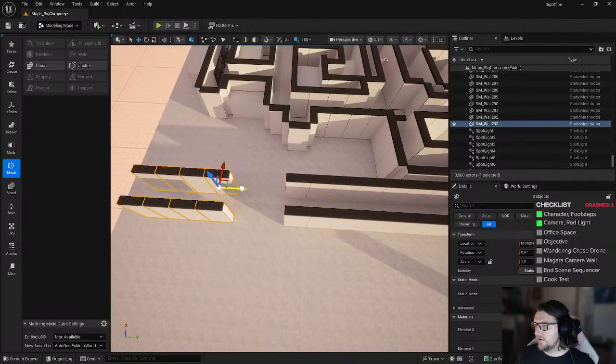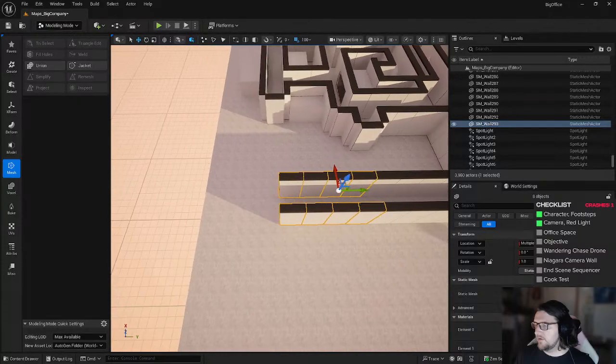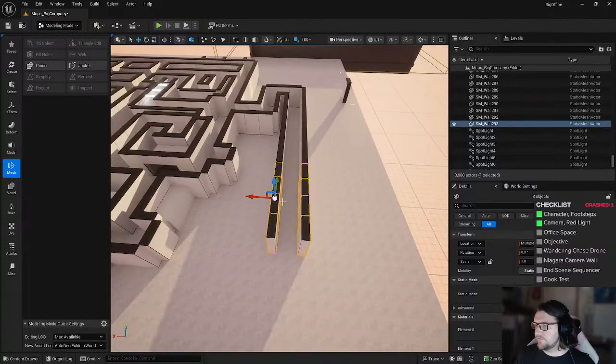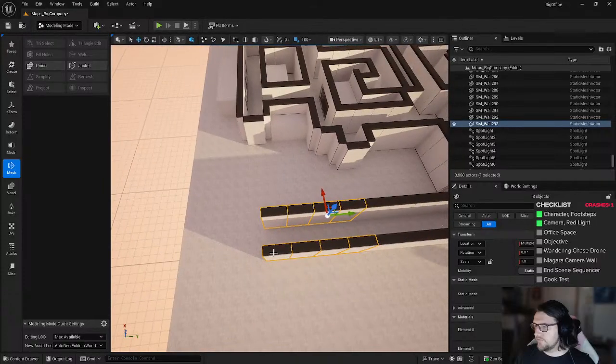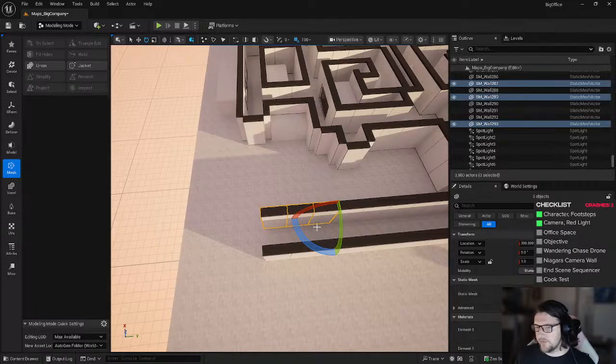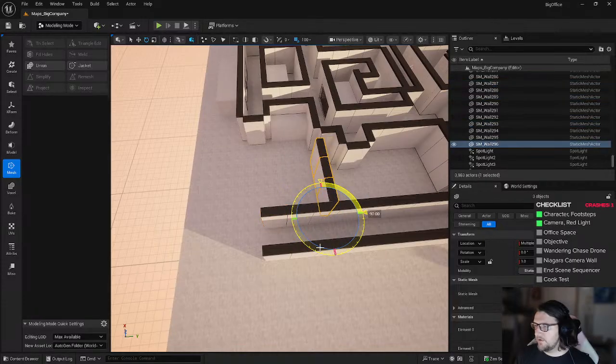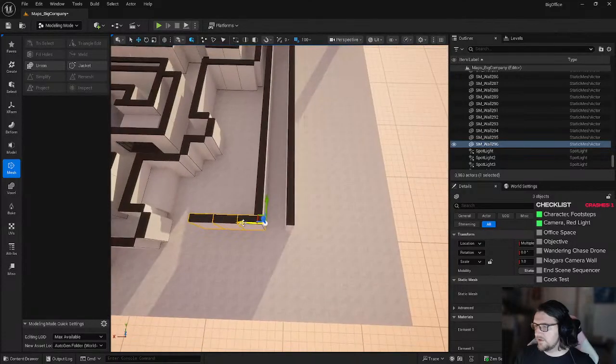Even longer. Maze game? No. I'll show you in a minute. Just give me 2 seconds and I will show you what this is.